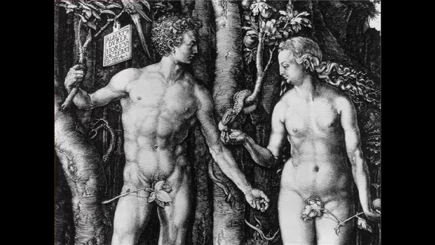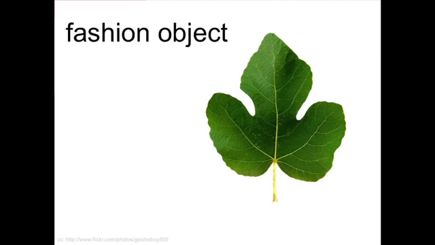So fashion has been around since our earliest legends, right? Adam and Eve come out of the garden, they notice they're naked, and they reach for a fig leaf. And that fig leaf is arguably the first fashion object. What's a fashion object? Well, it's part of fashion theory. It's this theory that fashion comes from somewhere and it moves through a cycle. And so fashion objects have certain characteristics.